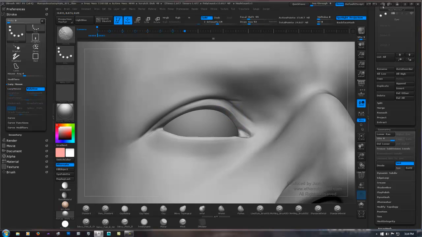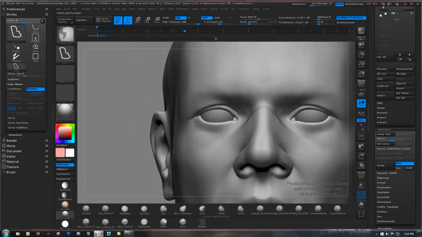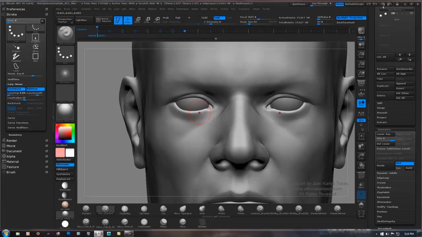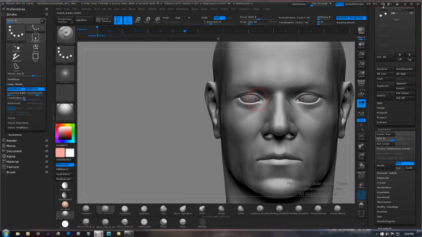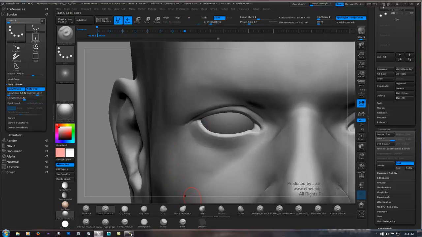Now I understand that in reality that's not that sharp. You know, there's nothing that sharp in the human body. But just to kind of give it an edge. There you go.